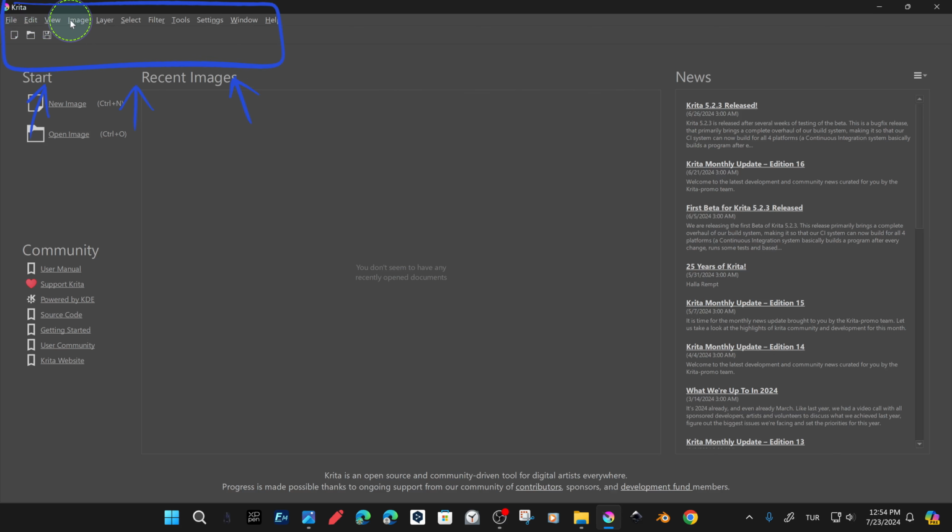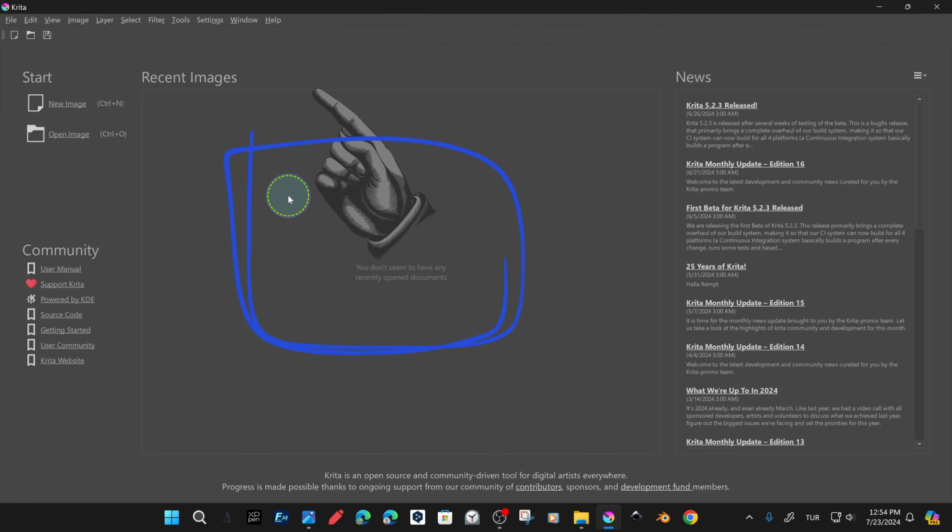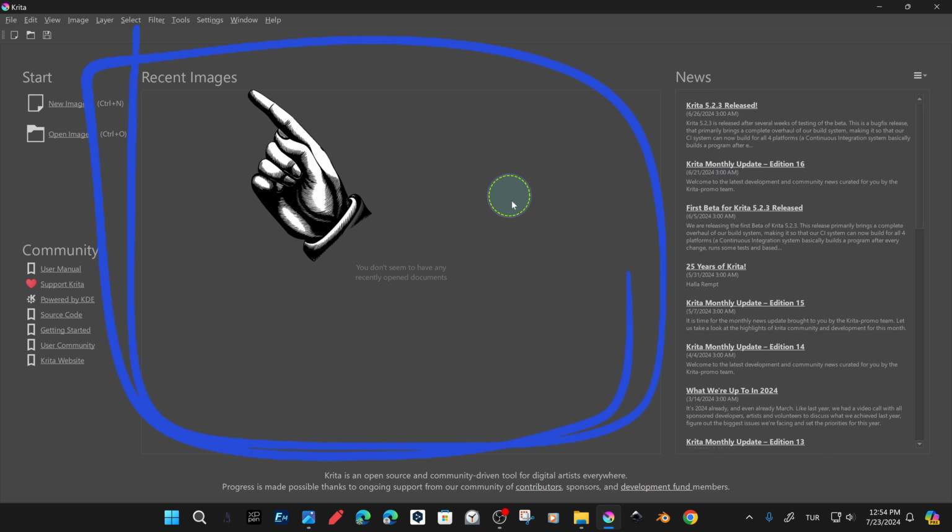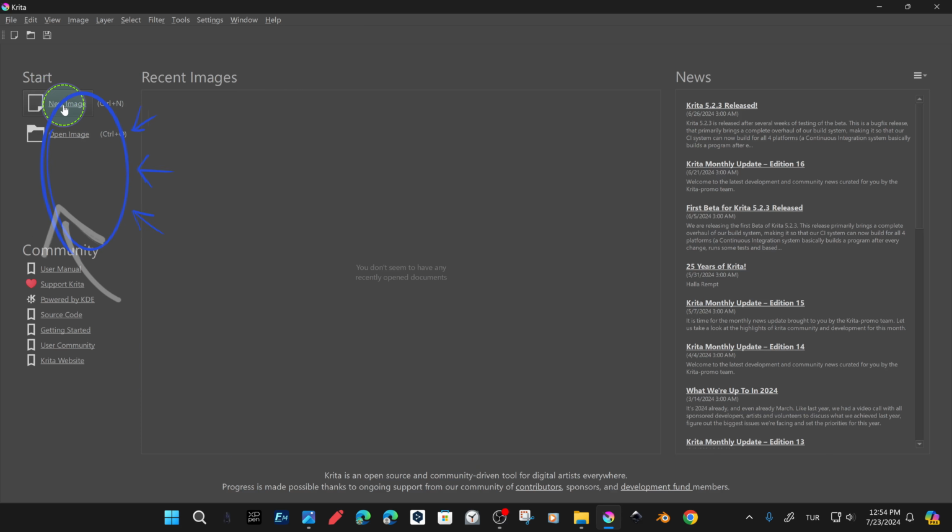At the top are the File and Action menus, which can be found in almost every windowed application. In a submenu is the Toolbar. In a moment, we will go into details of the other actions and tools that will become visible when we open an image file. On the left side of the welcome screen, you can see the Start section, where you have the options to open or start a new image and an existing image file.